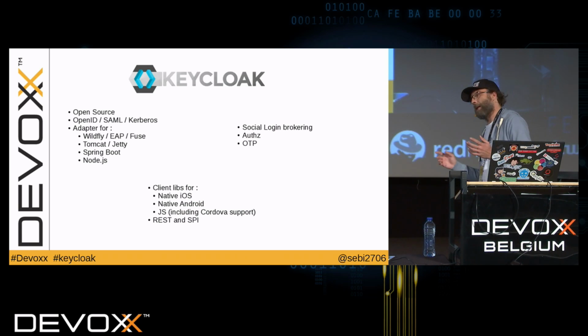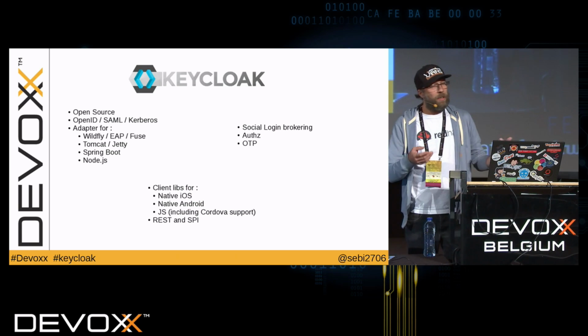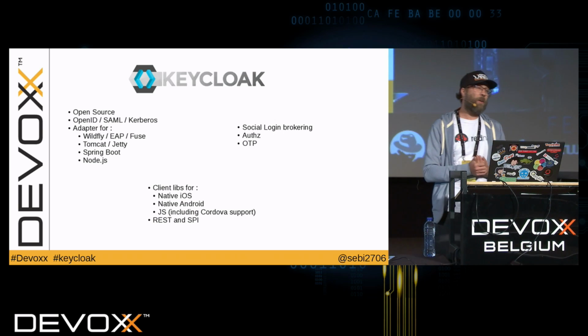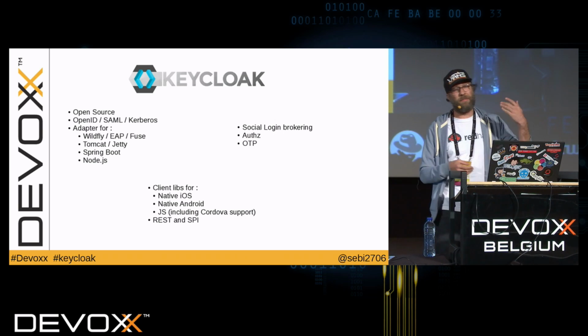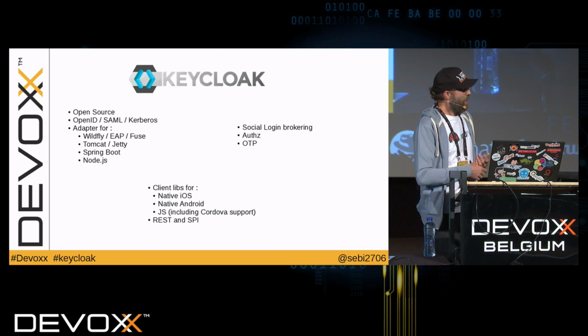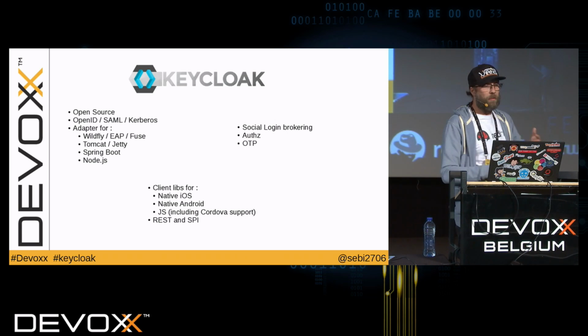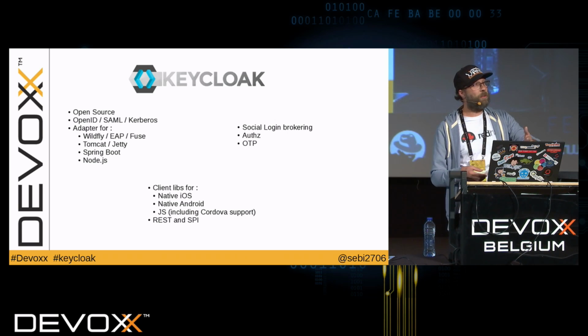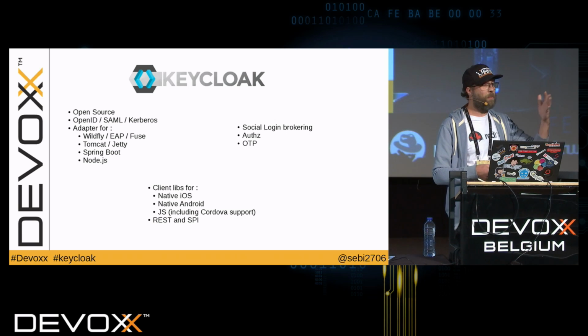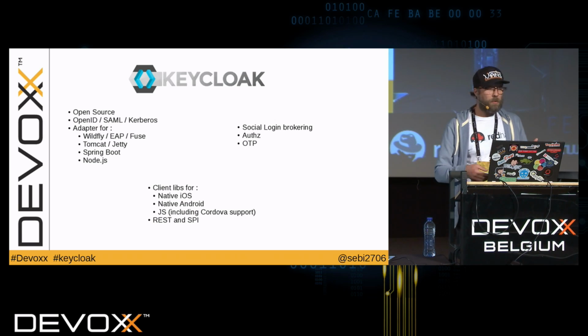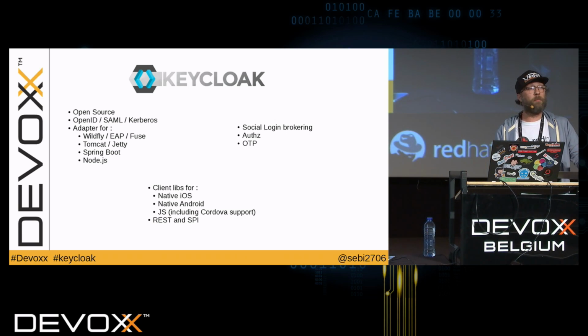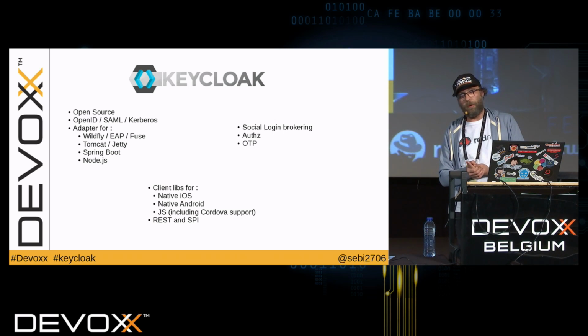KeyCloak, quickly. What is KeyCloak? So KeyCloak is an authentication server, also for authorization and identity management. You just deploy it. It's open source, of course. Everything that I will show you is open source. And more importantly, if you want to contribute, to fix a bug, add some doc, well, just send a PR. We will be more than happy.